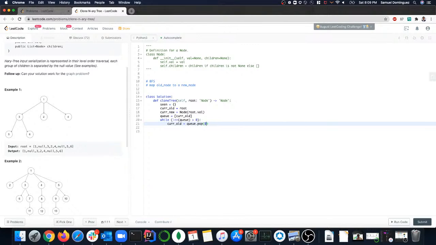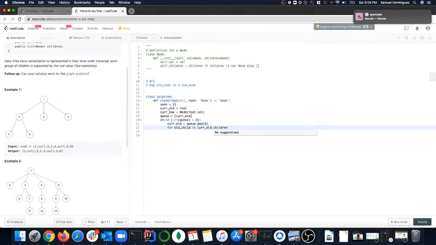I have to pop 0 for it. So yeah, while the length of the stack is greater than 0, I pop the top node from the stack and put it inside of current old. So let's just say that I start with this 1, because that was on the stack. It was the only thing on the stack. What I need to do now is, for every, let's just say for old child, that's an oxymoron, for old child in current old dot children, right?